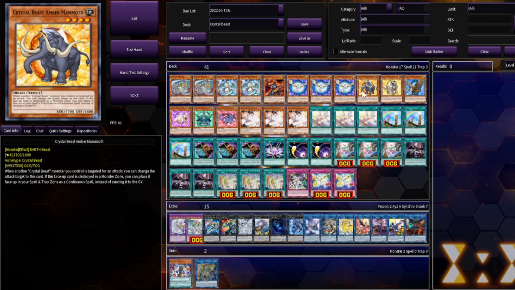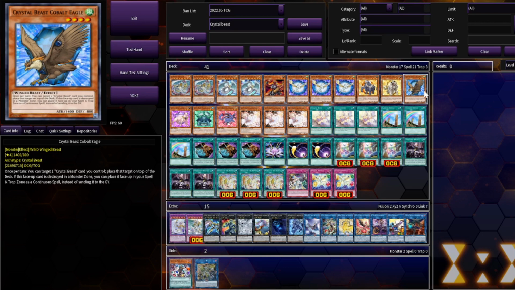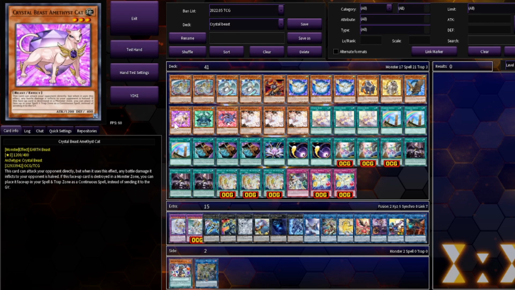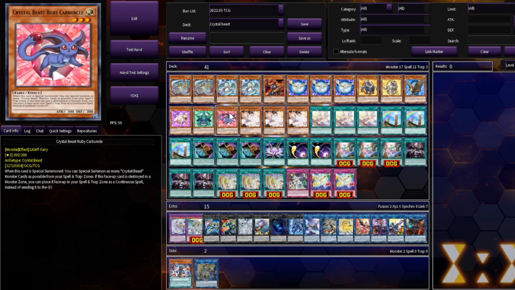Amber Mammoth has a Lightning Rod effect. This gains 400 attack when it attacks. This lets you put a Crystal Beast monster you control on top of your deck. This lets you attack directly, but the damage is half, so you attack for 600. This lets you change battle position after the battle phase, which is kind of dumb. And then this one is actually good, Ruby Carbuncle.